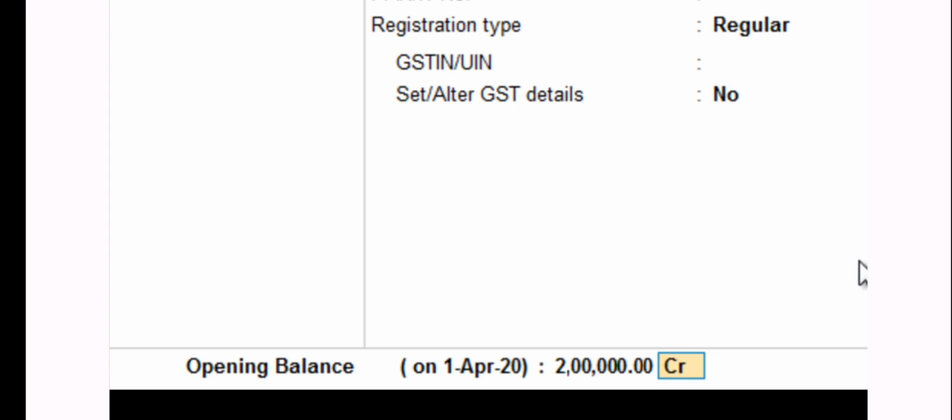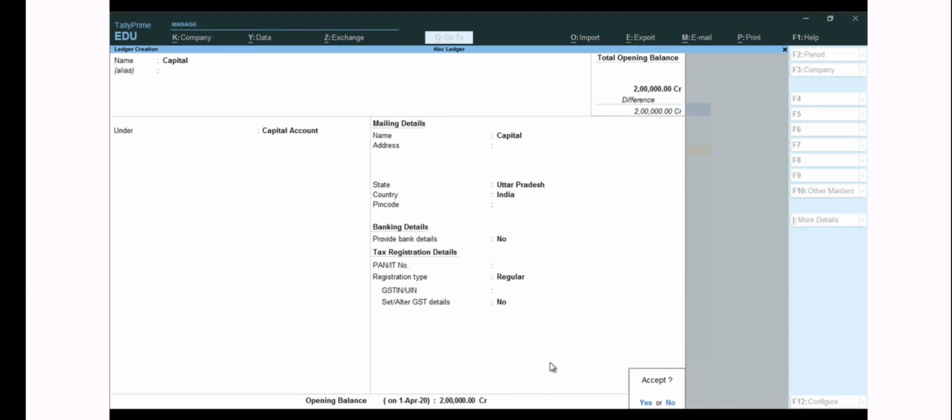However, if you feel that it's not taking it correctly, you can change it. So rather than C, you can type D and then enter. You can see now it's taking debit. However, capital account is a credit. So C and enter. Now whether it takes credit or debit is decided by this group, which is capital account. Because of the nature of the group, it decides whether it's credit or debit, and most of the time it is correct. So enter. So one ledger has been created, which is capital.